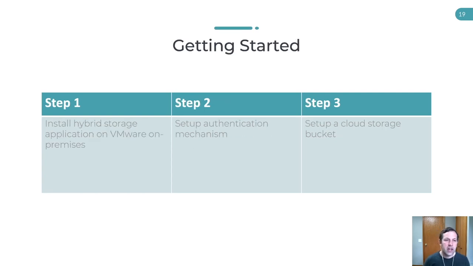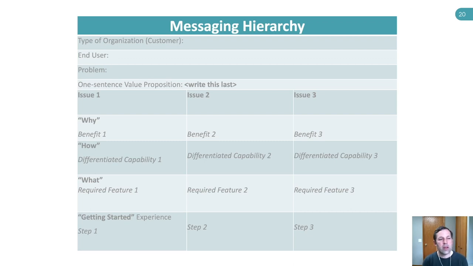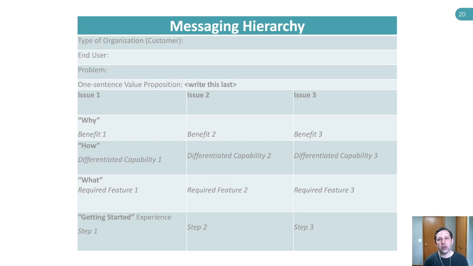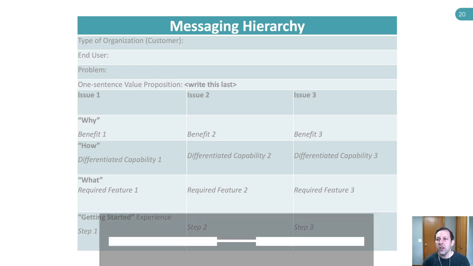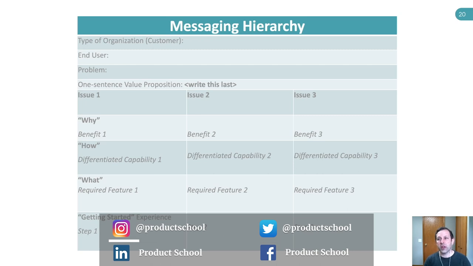The final thing in the messaging framework is the 'getting started' steps — just a way to break down how a customer would use the product. It's really useful to have this, as anyone technical reading a document is going to get a lot out of the getting started steps to understand the product. Then you have the overall messaging hierarchy. The one-sentence value proposition is really the last thing you write — it could become your headline, subheadline, or first sentence. Once you understand all three customer benefits you're providing, you should be able to write a one-sentence value proposition that really encapsulates the value you're proposing.